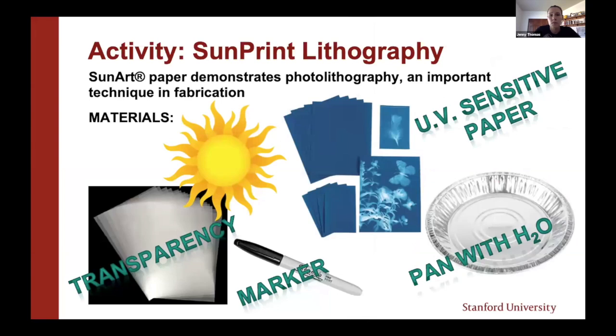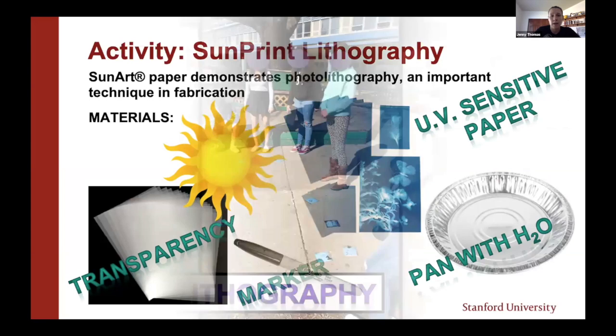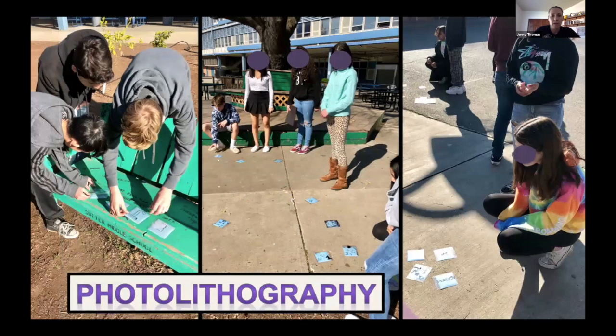Okay, and then we got into photolithography, just like we did in the Institute. I just had the kids go outside, and we didn't get super complicated or crazy. I just literally had them put the transparency on top of the photosensitive sheet. We went outside, they exposed it for 1 to 2 minutes, then we went back in the classroom. It darkens by the next day, so they just kept it in their folders, and the next day they had really dark images on there.